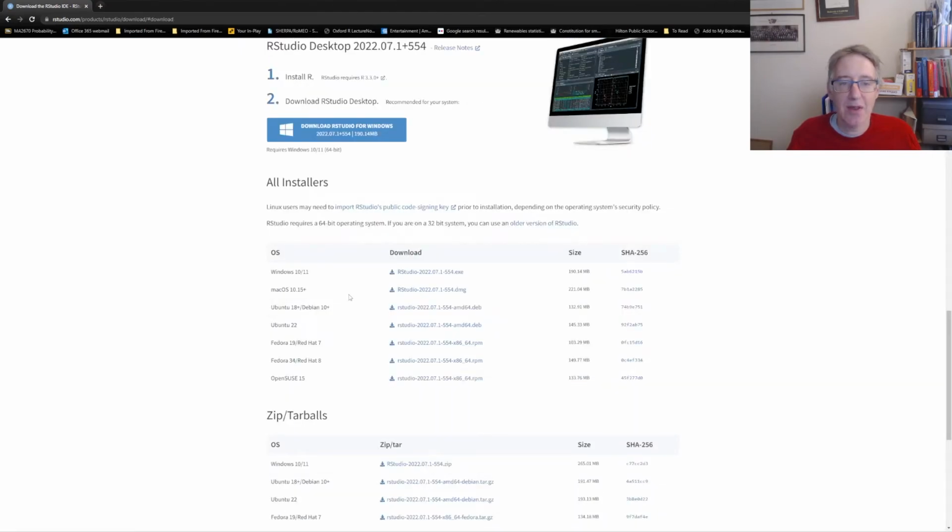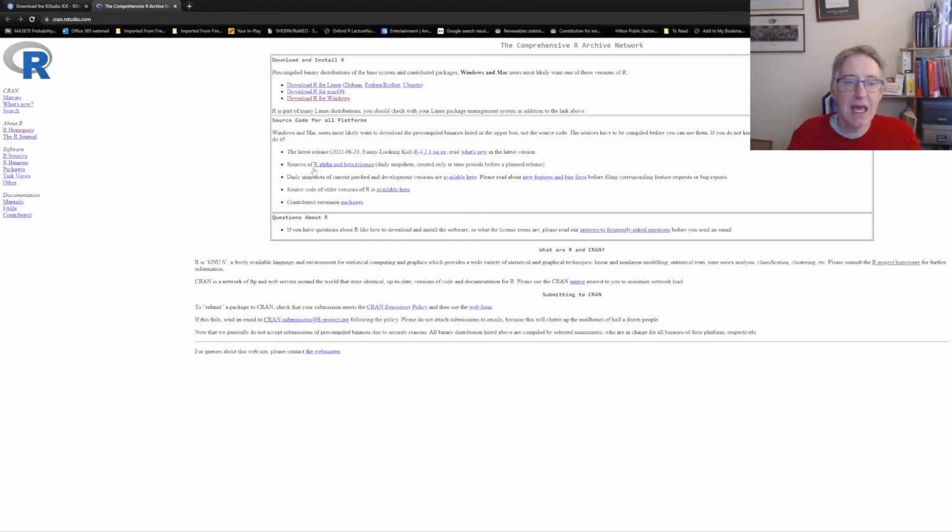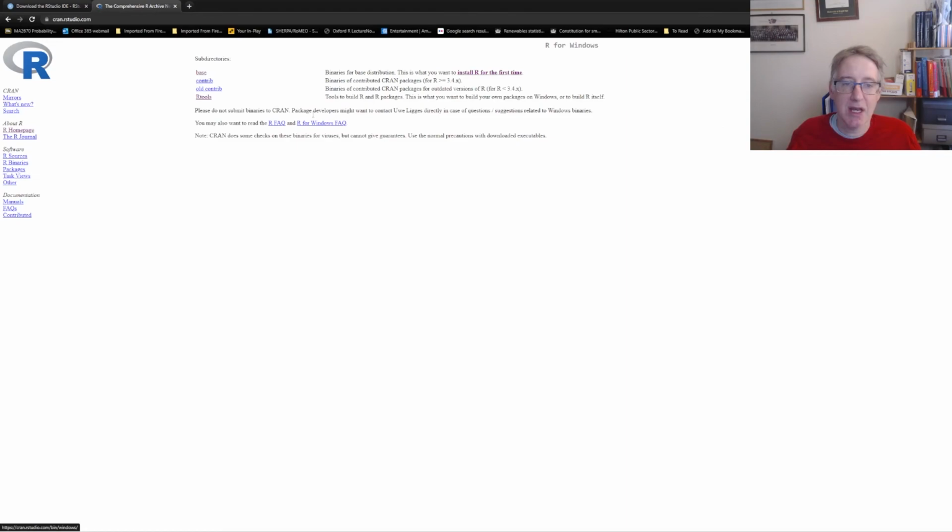So I'm going to go to the download page, and you will see the instructions. People often miss this, that I have to do two things. I need to install R, so I need to install the engine, and then I need to download RStudio itself. So I click on the first link here, it will take me to the Comprehensive R Archive Network, which is the sort of central repository for all things R. And I'm going to click on the appropriate link. I'm recording this on a Windows machine, so we download for Windows. And really, I just need the top link. I just need the base. The rest you might want at some later stage.